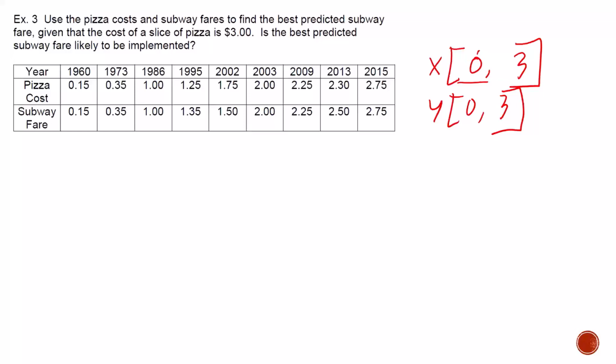All right. So Bobby, on visual examination, does this appear to be linear? Yes. Visual examination is important. If it doesn't even pass that, you can't proceed with anything. In that case, you would just estimate the mean. Okay, so now we have that. They want us to make a prediction: if the cost of pizza is $3, what do we think the subway fare will be?